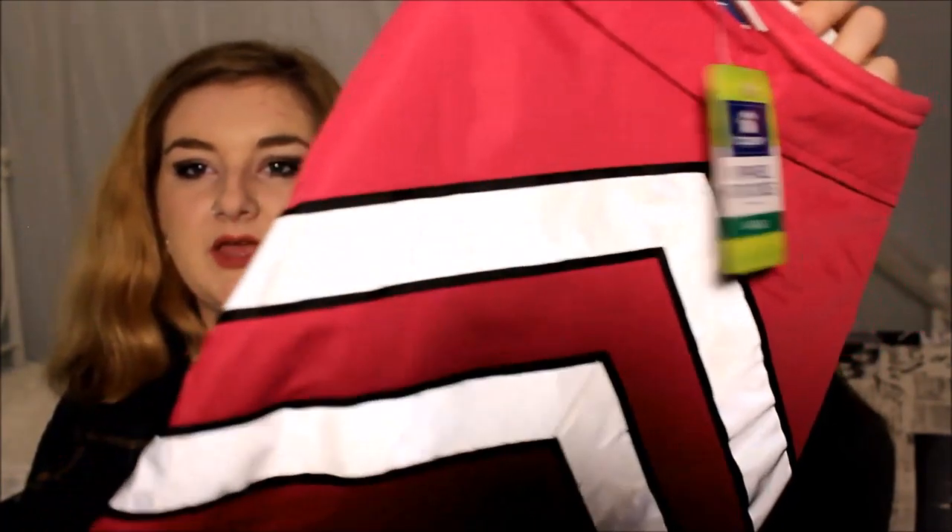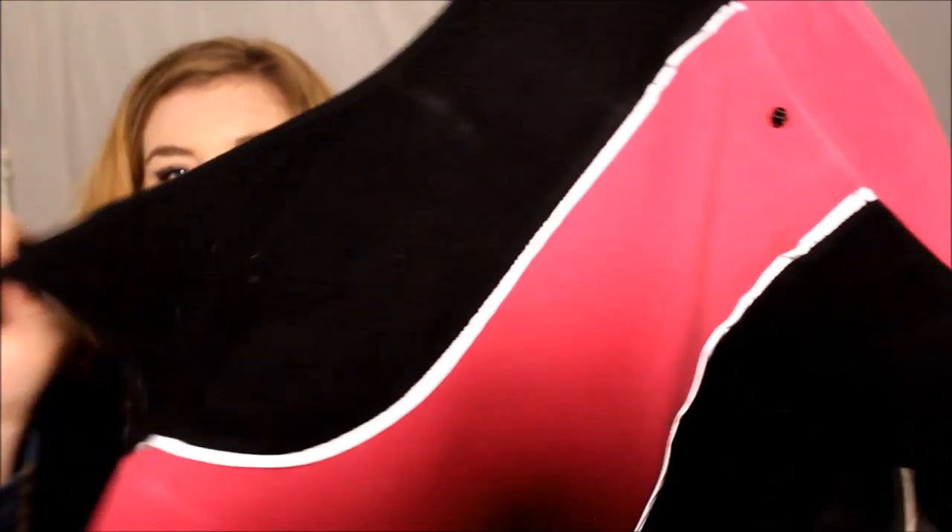The last thing we got is also for when she's older — it's this two-layered pink jacket with big reflective strips. It's size large and we got it on sale for twenty dollars, about fifty percent off. The outer layer is water resistant, and there are buttons all around the bottom plus straps for the neck and belly. Inside is a fleecy coat with reflective strips down the back. It's perfect for fall walks — warm but not too heavy.